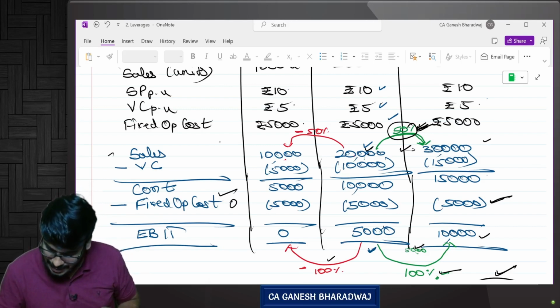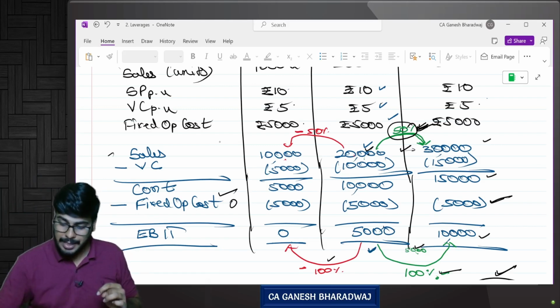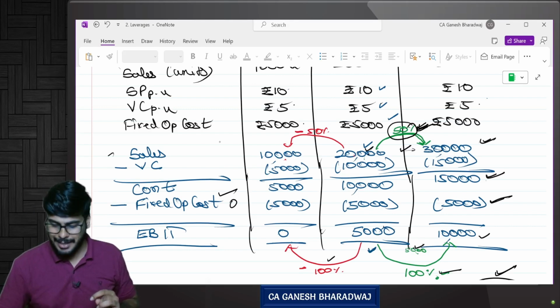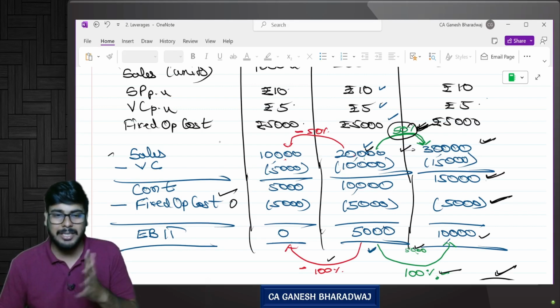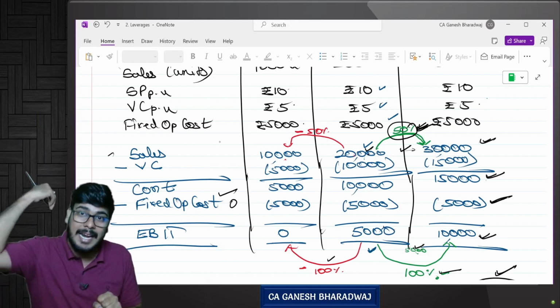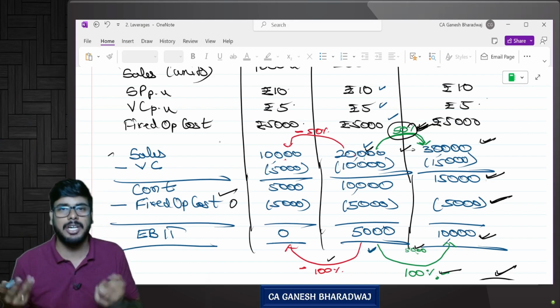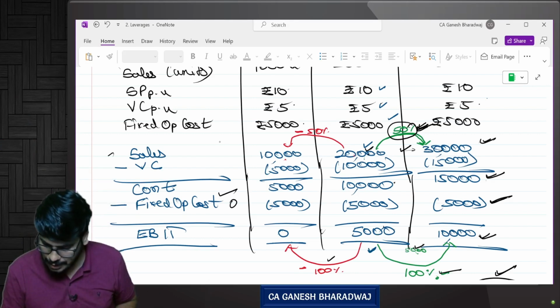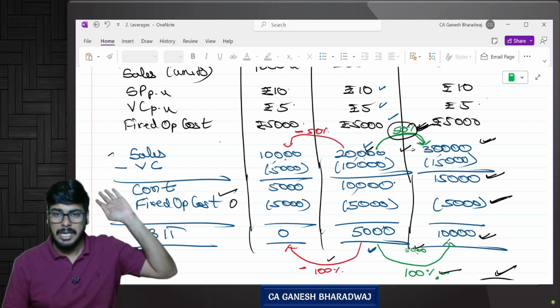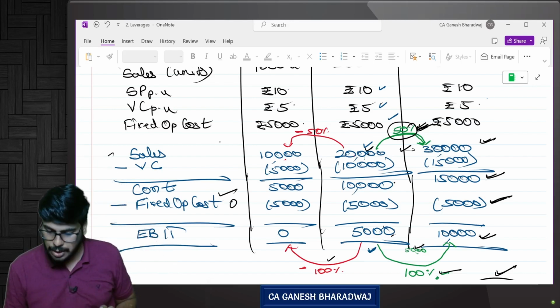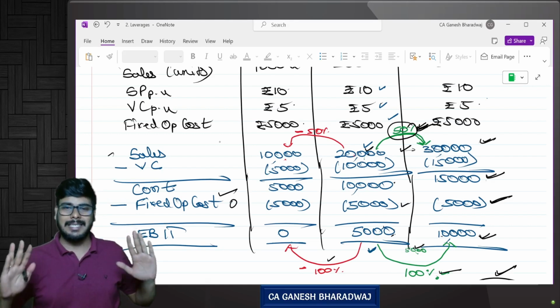That is, in this case, what happens? The sale value is increasing. So the contribution is also increasing, but the fixed cost is not changing, it remains the same. So what happens? The profit that you make will entirely be the increase in the contribution, correct? See here, from 10,000, my contribution increases to 15,000, correct? From here, this 5,000 profit will increase to 10,000, or in other words, this fixed cost does not change. It is the same fixed cost.